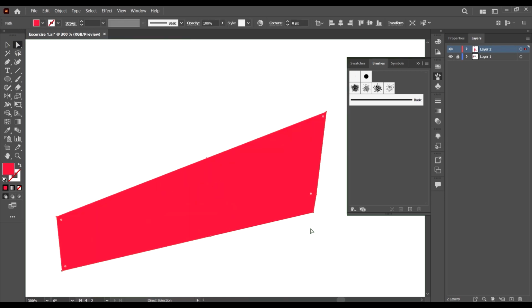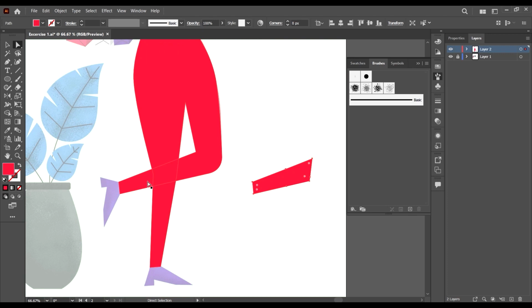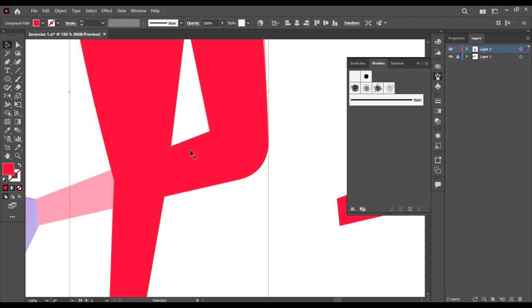So we have this line like this, and then for this one, I'm just going to take my shape builder tool and just delete this guy, holding down alt and clicking. So that's what I would do. And then for this guy, I really want this one to have a cut here, right?